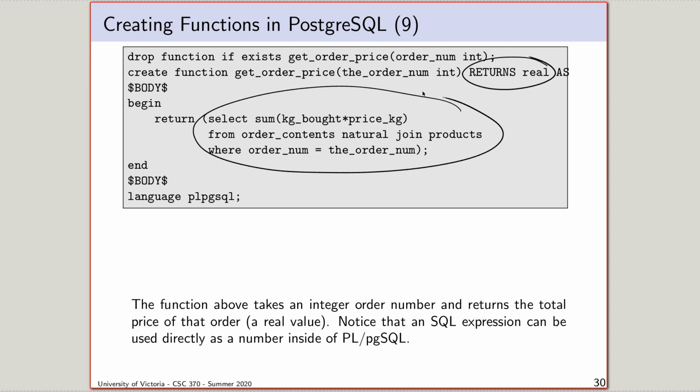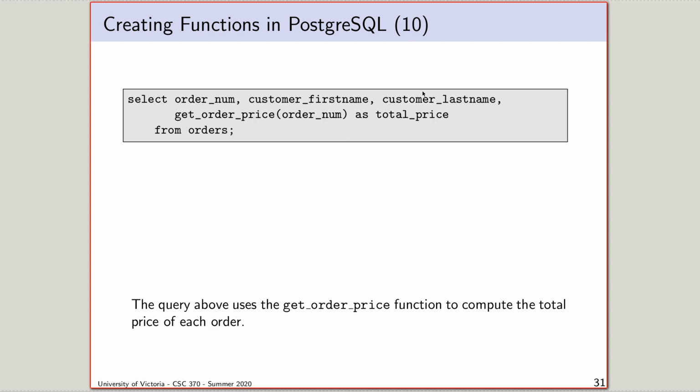This is nice because if you're using this database a lot and you often want the price of an order, you don't want to store the price of the order in a table somewhere because it's derived information. There would be redundancy if you did that. But you also may not like having to constantly do the join and aggregate that you'd otherwise maybe have to do to compute the price of an order. So this function gives you a way around that.